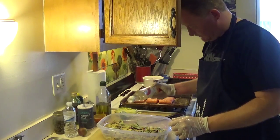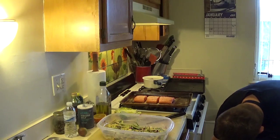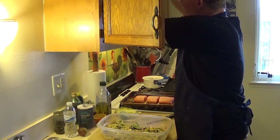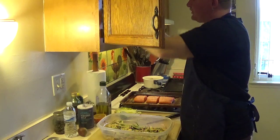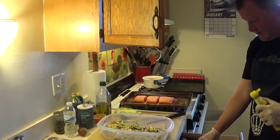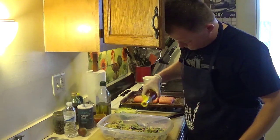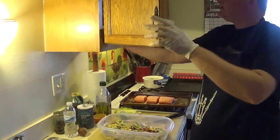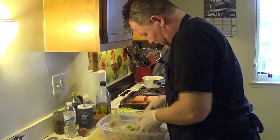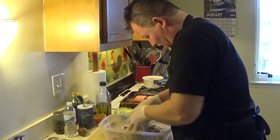A little bit more mirin. I want to add sriracha — that would be killer — but it's already a little bit spicy. I got a little bit of sweet chili sauce, just a touch. Toss together this little munchkin. When the liquid is released, refrigerate this for at least two hours so all the flavors mingle together and everything turns delicious.